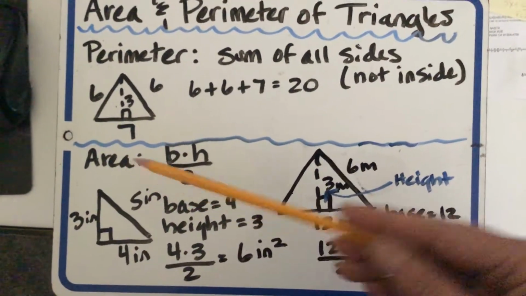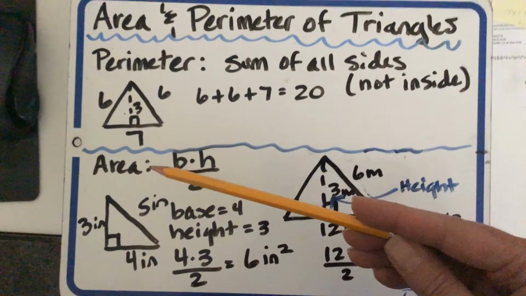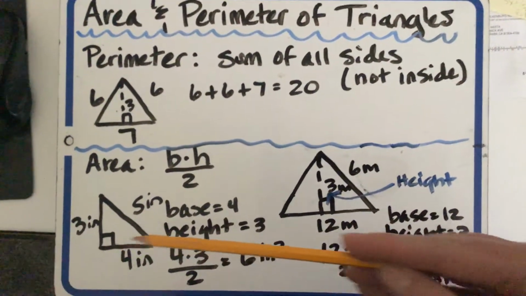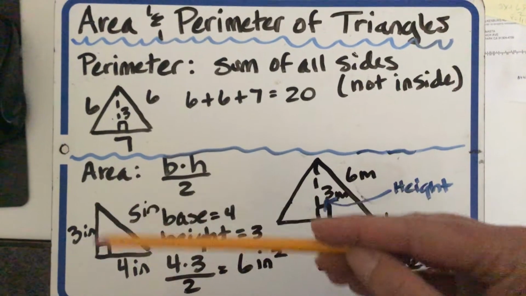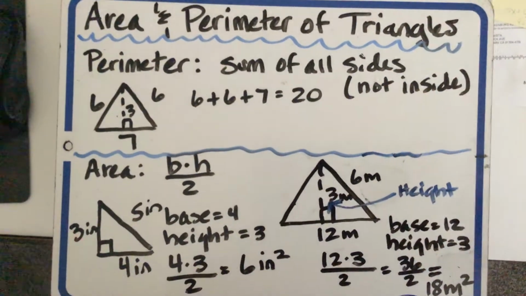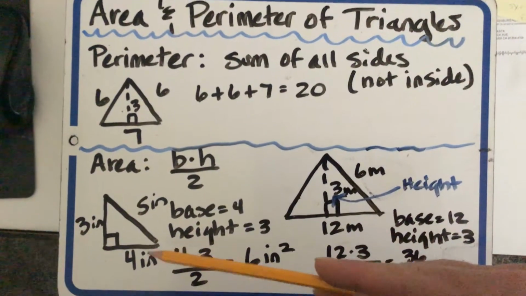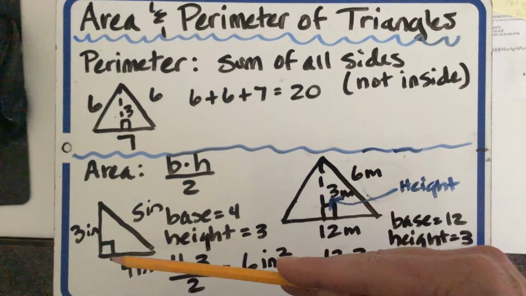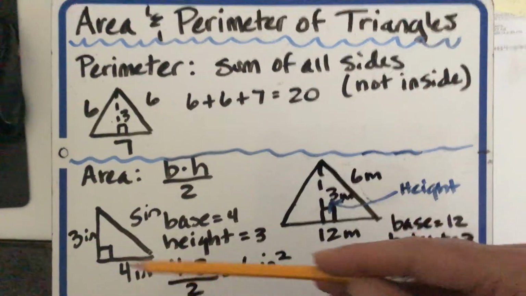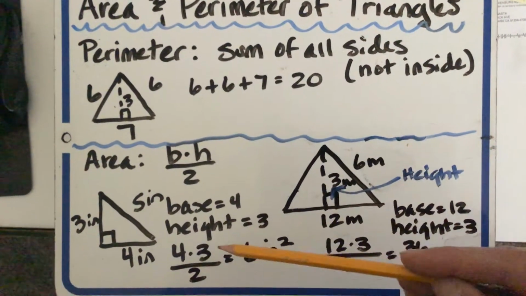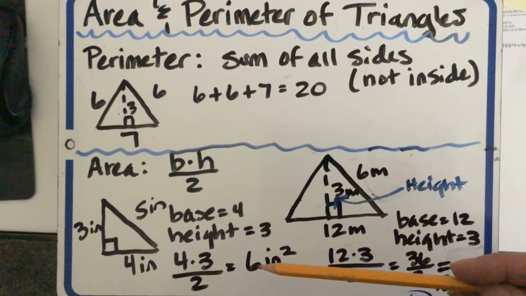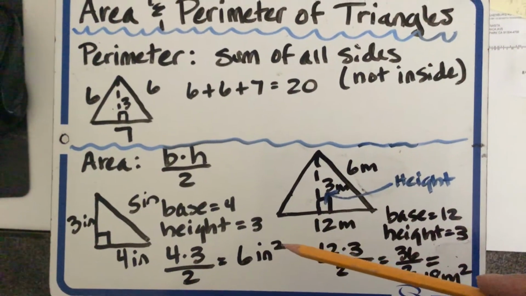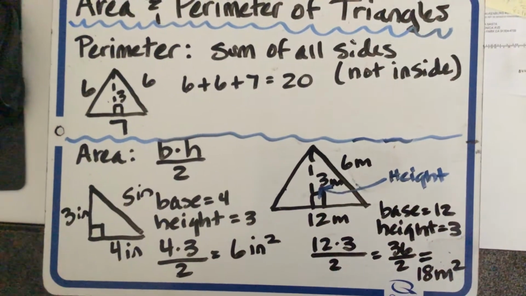Now, the area of a triangle is basically half of a rectangle or a square. So the formula is the base, which is what it sits on, times the height, and that's where that altitude comes into play, divided by 2. So in this case, we find the right angle, whatever line is perpendicular from the base attached to that right angle, that's your height. So in this case, we would do base is 4 times 3 and then divide it by 2. 4 times 3 is 12. 12 divided by 2 is 6. And then we write units squared or inches squared because we're talking about area.